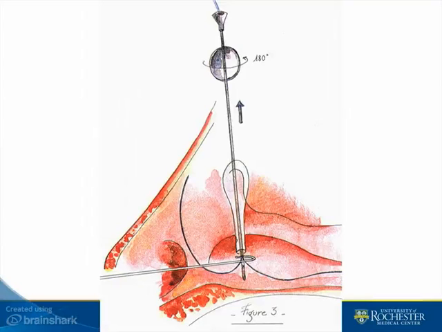The recovery of the Prolene leader in the nose is actually fairly easy. Once you have the Ritleng probe advanced the whole way inferiorly to the floor of the nose, you can touch it with the tip of the hook, pull the Ritleng probe back some, advance the Prolene, and then bring it out with the hook.